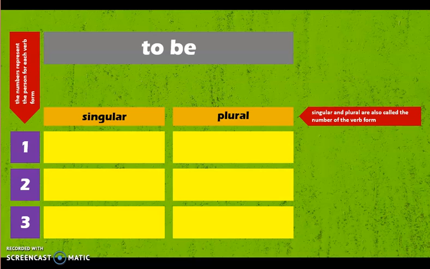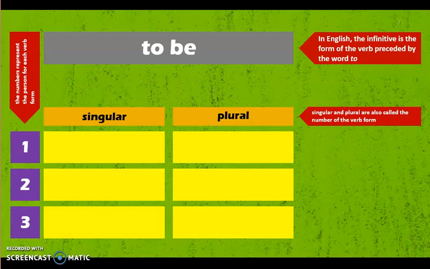Okay. So now I've got to be, and that in English is called an infinitive. All right. The infinitive verb form is where you start for all conjugation. Okay. And in English, we have a two-word infinitive. It's always preceded by the word to. So to be, to see, to jump, to eat. All of those are infinitive forms of verbs in English. Okay. Now, what do I do next when I conjugate? Well, I take my persons and my number and I give them each their proper subject pronoun.